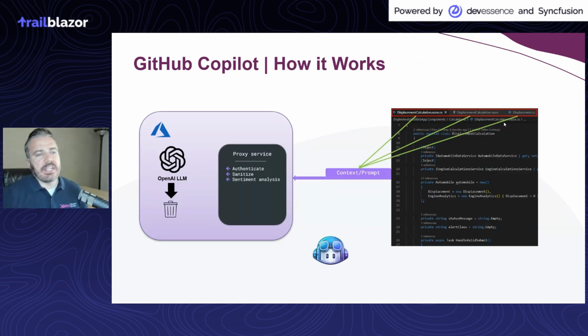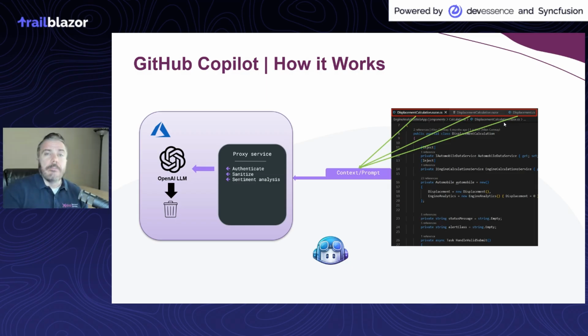And how it works, in a simplistic manner, is it uses the context from our code, whether it's the files we provide, or in the case of inline, like in this screenshot, maybe some of the tabs that are open. Essentially, the code that we provide or indicate will be sent off to a proxy service first to authenticate, sanitize, and make sure there's no IP or personally identifiable information, things like that. It wants to get down to exactly what the prompt is, takes out any negative language, and then that will go to the underlying large language model.